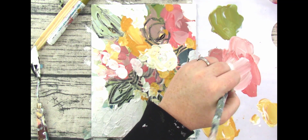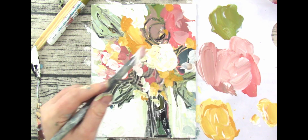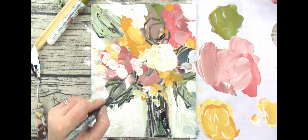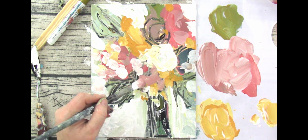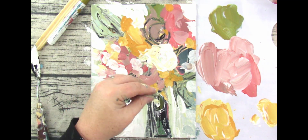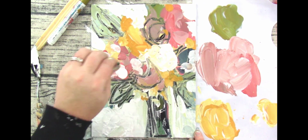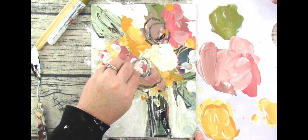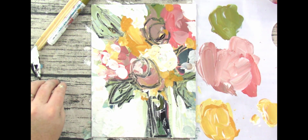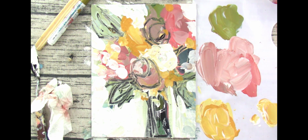And I'm not rinsing my brush, but I'm going to grab a little more of the pink. I liked this sort of tulipy shape we had in here, but I kind of lost it a little, so I can do that and just grab my charcoal again. And I can kind of come around and draw it back in there. And then now I think we need a little bit more intensity in some of our greens.